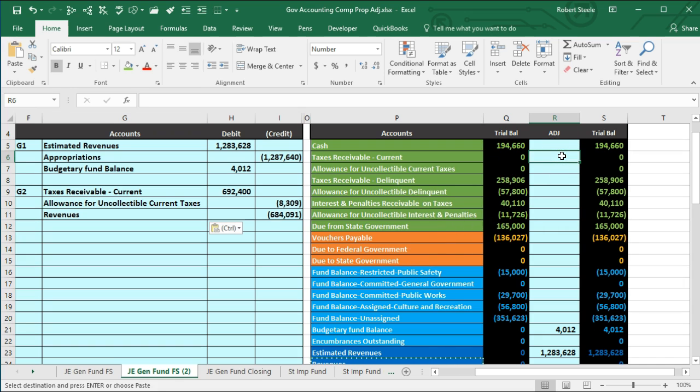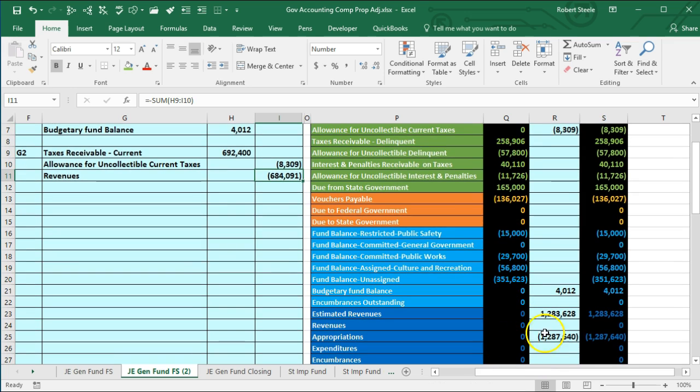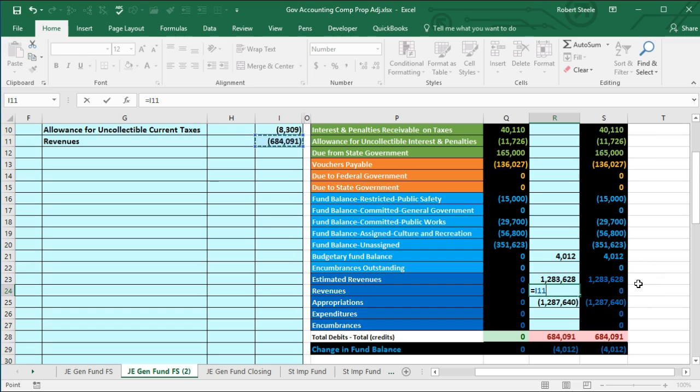We're going to say receivables in R5 equals and point to the receivable 692,400, bringing that receivable up to 692,400. We will then record the related allowance for doubtful accounts, which is a contra asset, an asset with a credit balance. There we have it. So we're saying this is what people owe us. This is what we believe we're not going to get based on an estimate. And we have a net of 684.91. We need to record the revenue now, then being the 684.91 in R24. So I'm going to say that equals this credit, and that's going to make this go up in the credit direction.